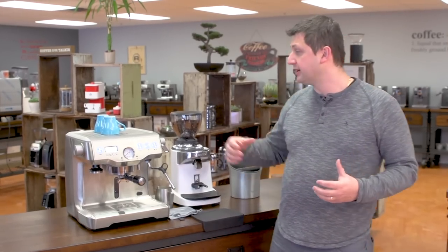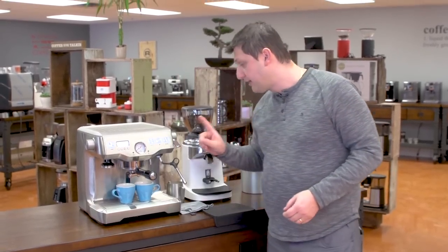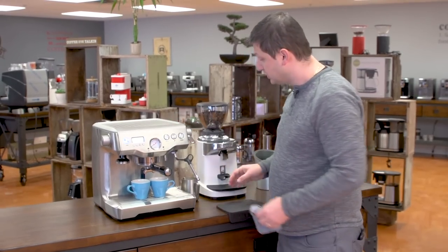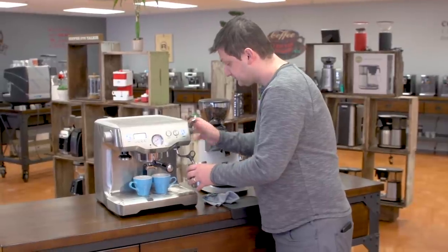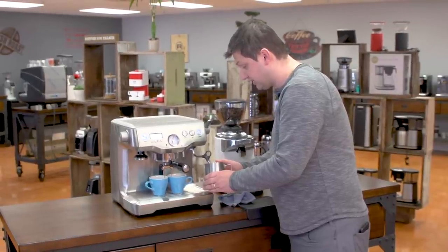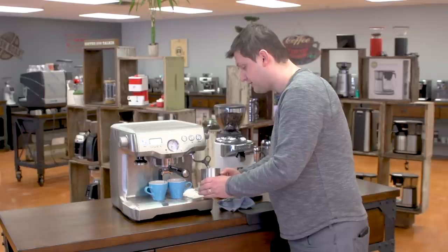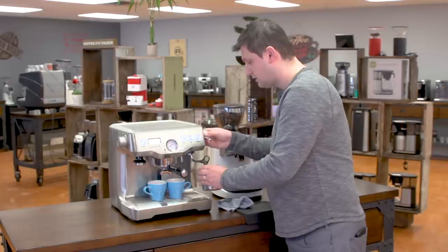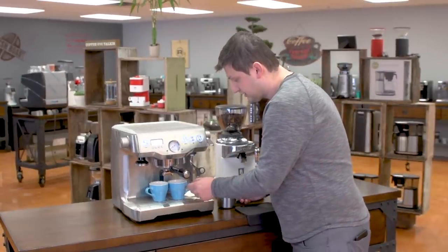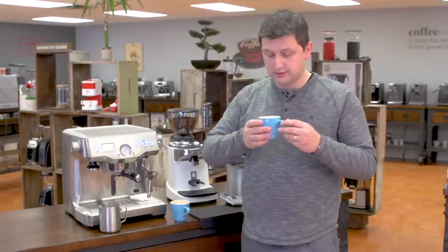Now I'm going to make a milk-based drink — I'm going to split the shots and make two cappuccinos or two lattes. First I'm just going to purge a little bit of steam out of my steam wand. This is a dual boiler, so of course we can do both functions at the same time. The steaming power on the 920 is impressive — it's got an ample-sized boiler that produces good steam and moves the milk very nicely. I stop it, wipe the wand, purge, and add my milk. There's one drink, and there's the second one. Super simple.